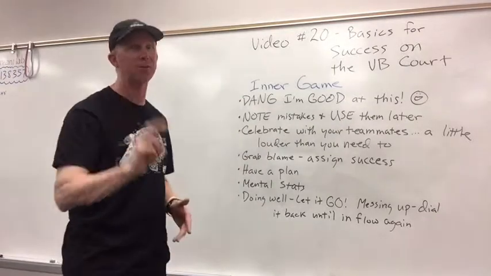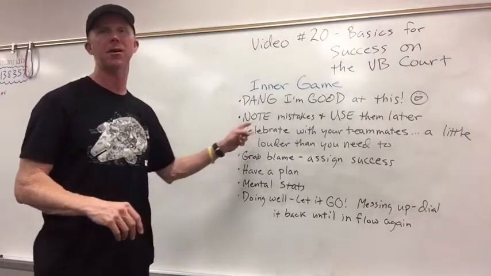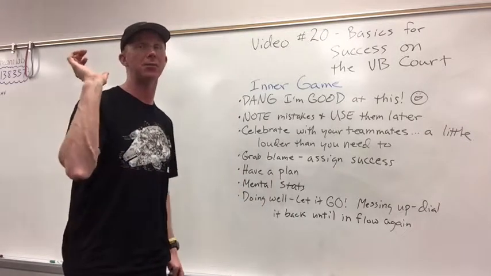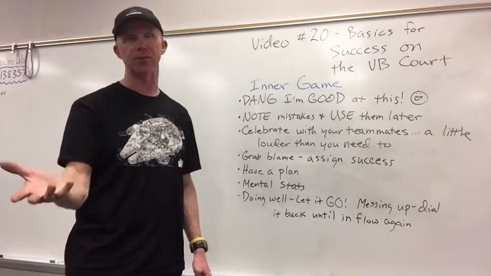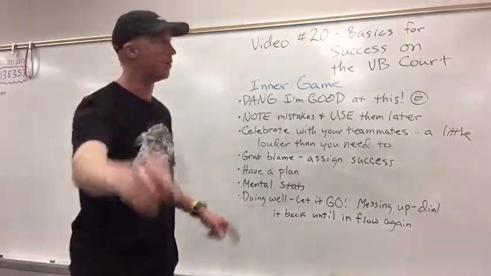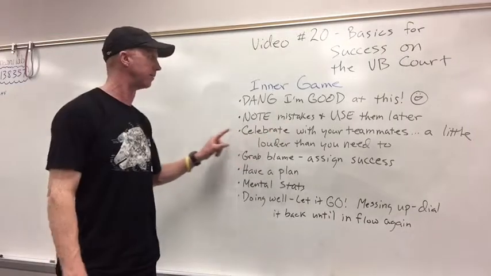So mistakes can help you in two ways. They can show you how to play your own game, but they can also show you what works accidentally. I mean, how many balls have we not been able to hit in the middle that have gone down for kills, showing us exactly where we need to tip balls if we want kills in the middle? Note mistakes and use them later.